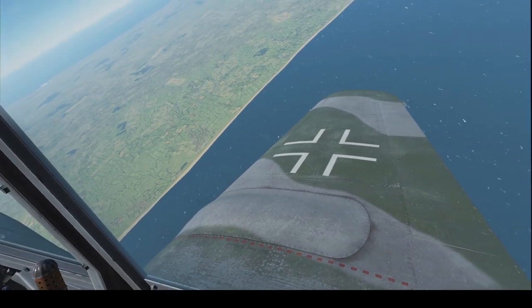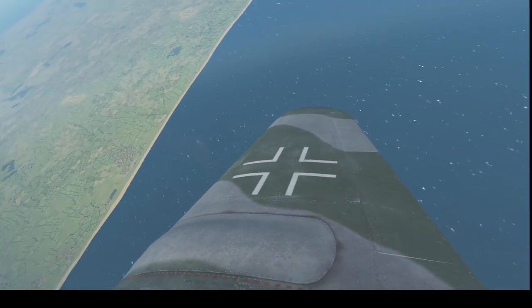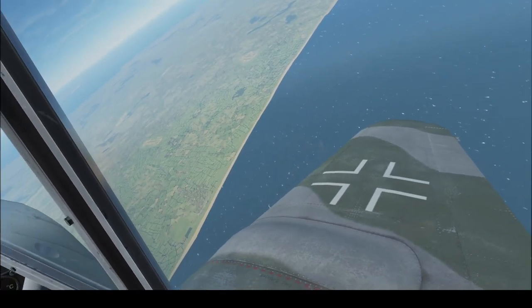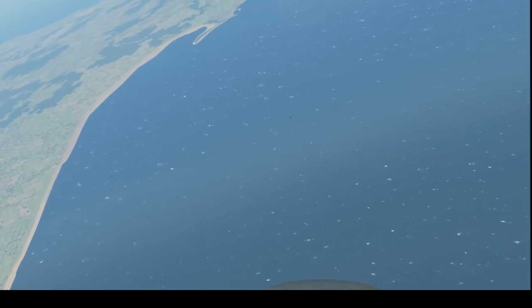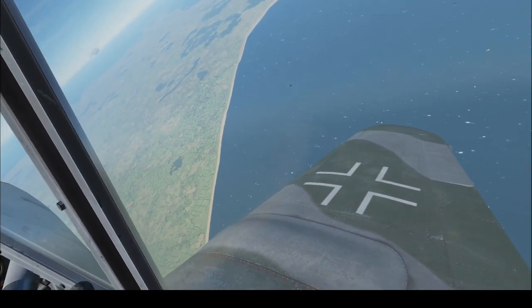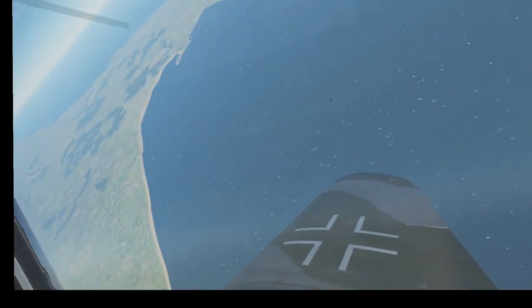If I fly over them, they will shoot flak at me. As well as if I fly over any allied ships in the sea, they will also shoot cannons at me. But at this altitude, I'm not really out of danger of getting hit, unless it's a lucky strike. Alright, so there's... that looks like a flak shell. So yeah, there is flak shooting at me right now. And it's probably from a ship that I can't see.